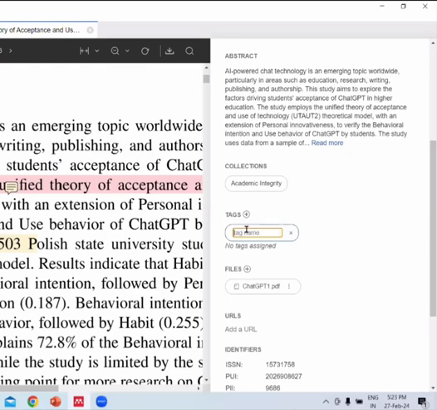You can also add more than one tag. For example, one tag is my notes, then separate this using a semicolon, and you can add another keyword. Another keyword which I want to add is UTAUT model. This is another tag assigned. As I told earlier, whatever changes you make in Mendeley, it gets saved automatically. Just close this and the changes get saved.